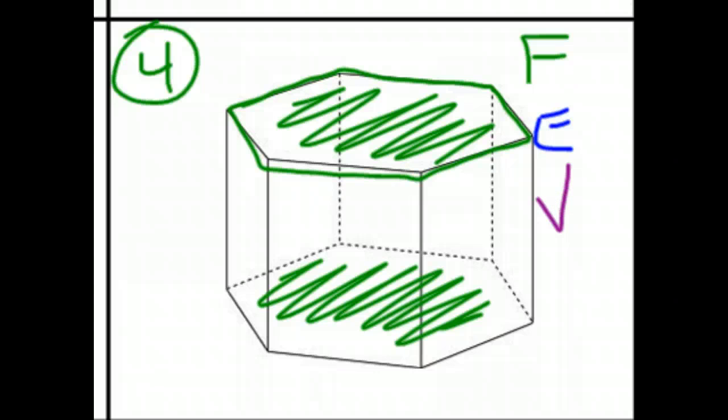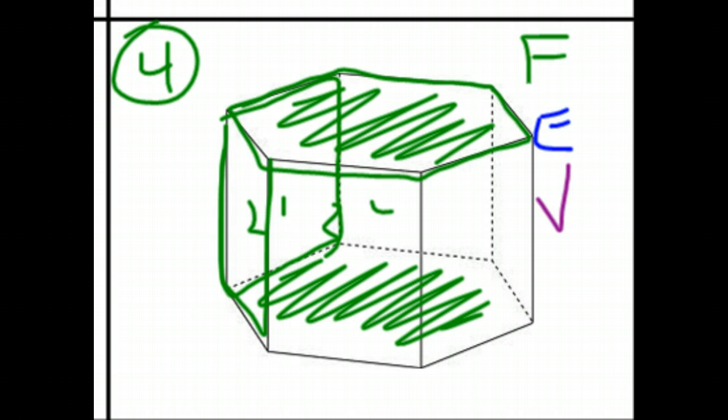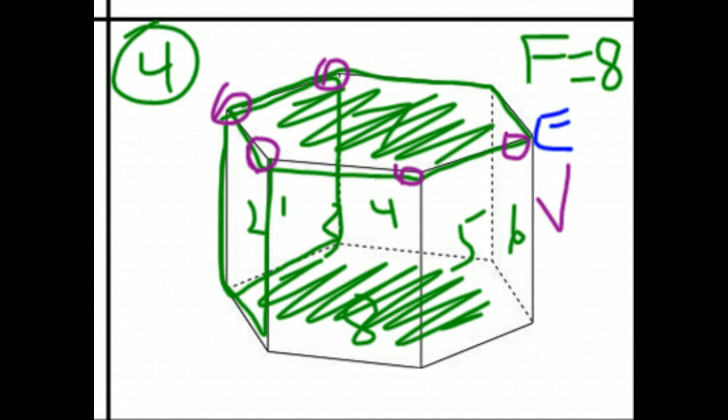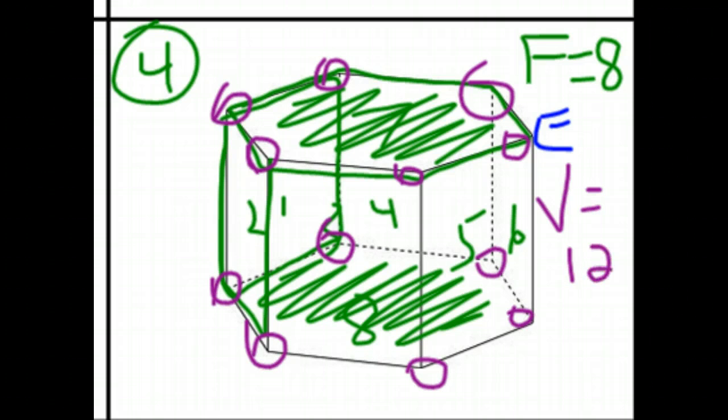And so the number of faces, there's the 2 bases, which are already colored in green, but there are several rectangles, 1 for each side of a hexagon, that go from one hexagon to another. So 1, 2, 3, 4, 5, 6, 7, 8. 8 faces on a hexagonal prism. And we are going to jump to vertices next because they're easier to see. There are 6 vertices here for the hexagonal base that is on top at the moment, and 6 vertices for the hexagonal base that is at the bottom right now, and that is a total of 12 vertices.